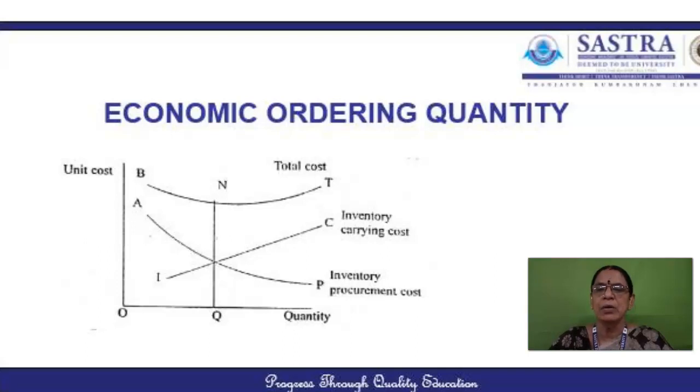As the order for the finished goods, that is the market for the finished goods, changes, the rate of consumption of the materials will also change. Say in case for the first 3 months the rate of consumption may be high and the next 3 months the rate of consumption may be low. So we cannot say that there is a linear consumption of this inventory all throughout the year.